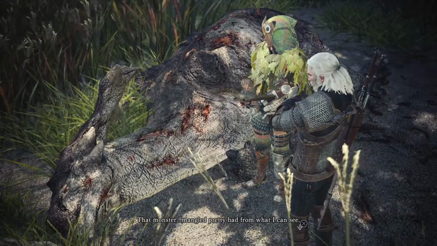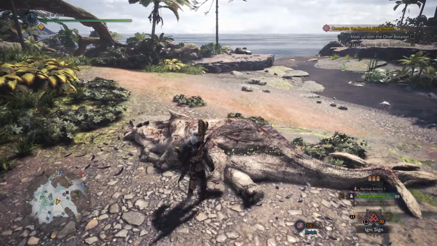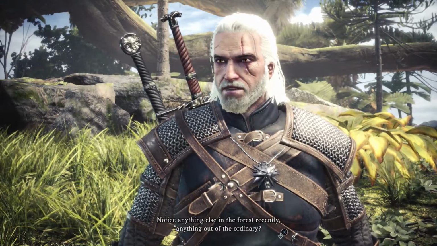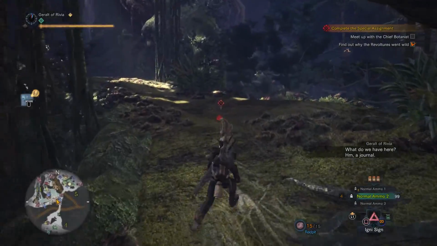Talk to the endemic life researcher and listen to everything she has to say. When you reach the second carcass, use Ignisign to get rid of the crows. Make sure you ask her about anything else out of the ordinary, as this information is needed to unlock a quest in Astera for a Palico set. Now head back and up towards the other marker on the map.